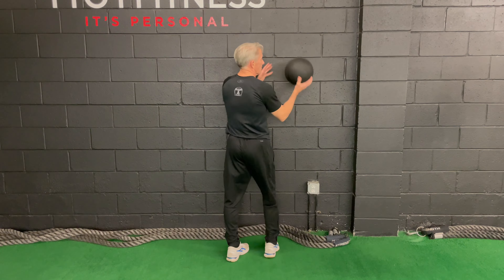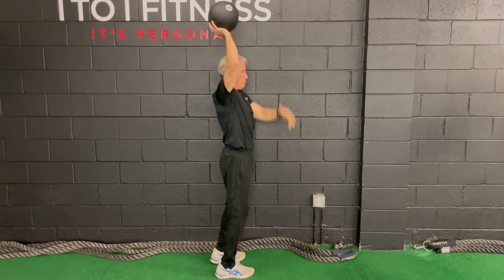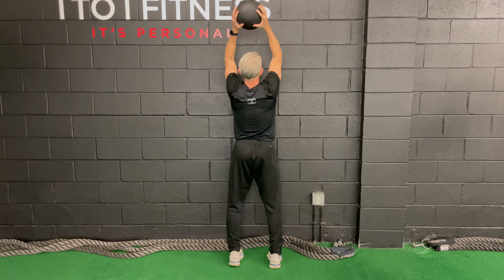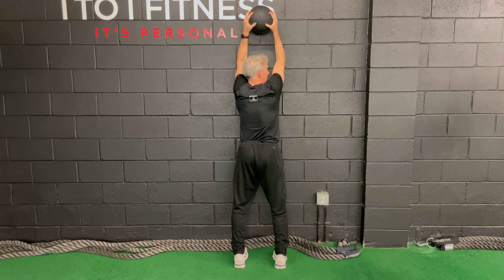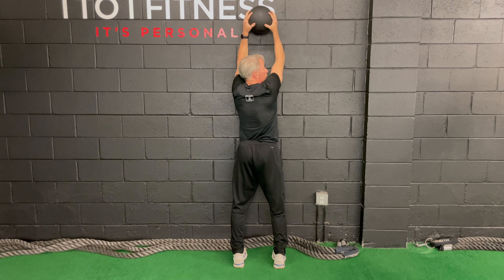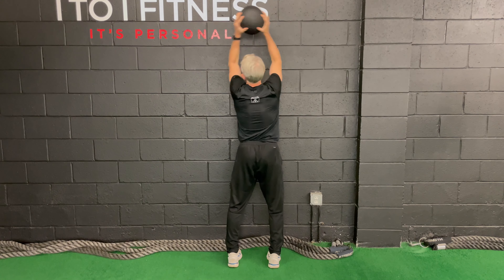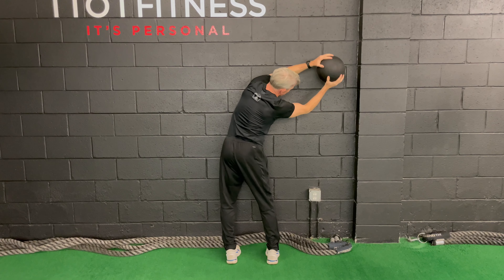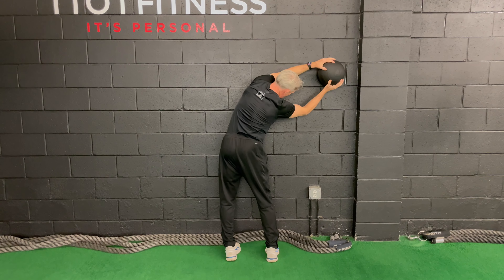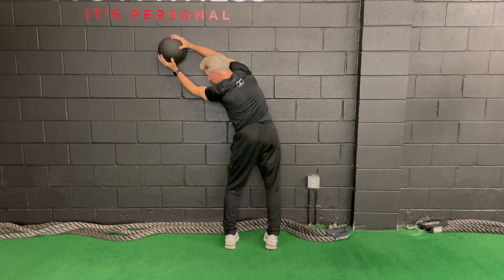We're going to go to a tall standing position, take a light med ball, and do some isometrics. I'll reach up — that provides a big length through the area, but safe — and I'll push. The abdominals engage, shoulders engage, the whole interior chain, including the front side of that hip. I'll take it out to one side, then commensurately to the other, not trying to break the wall but pushing it, maybe a 40% effort. Get a little bit more lateral lean, and a little bit more lateral lean. You can see the hip shift as well.